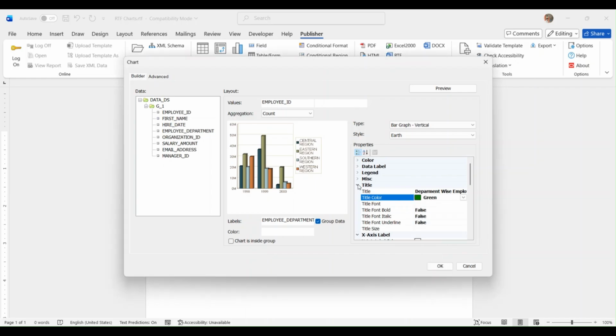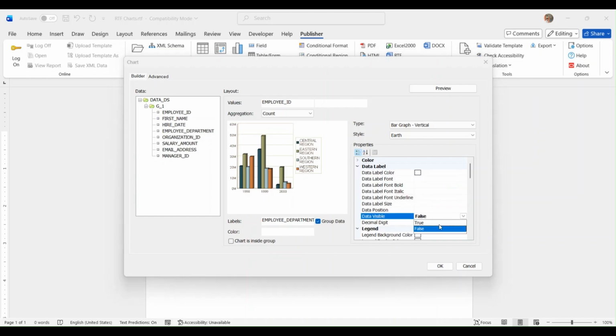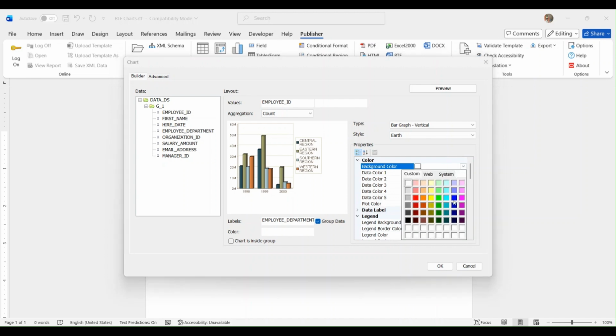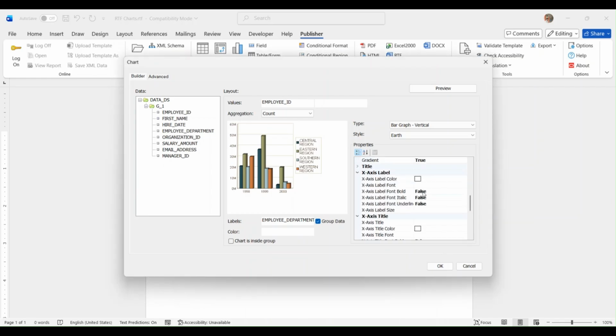Okay, and in the miscellaneous I will let the 3D be true, gradient also true. In the legend, that is fine, no problem. Data label I will mark as true. I want the count to be shown. And background color, I will select a little bit cementish color or silver color.